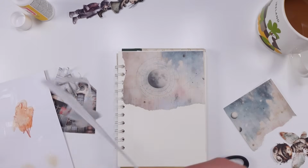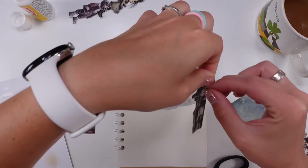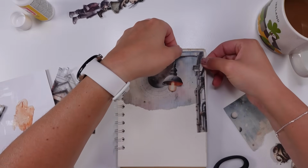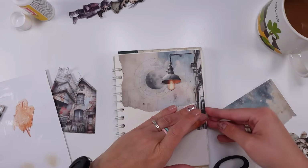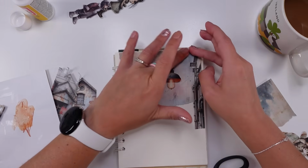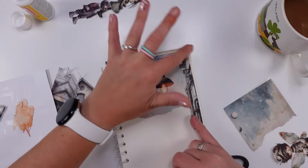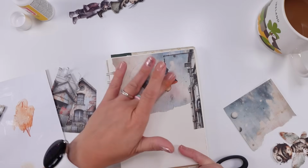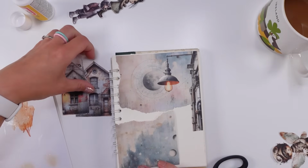Okay, that will do. And this should be here on the side, on the actual edge. Be careful with this, because I can see that you can't move it once you touch it to the page. You can't really move it.